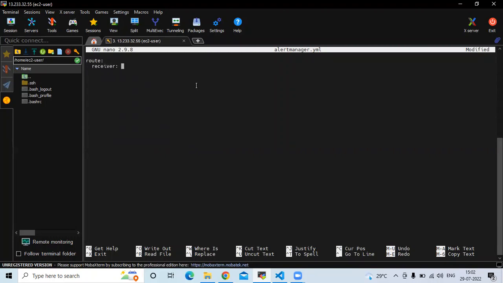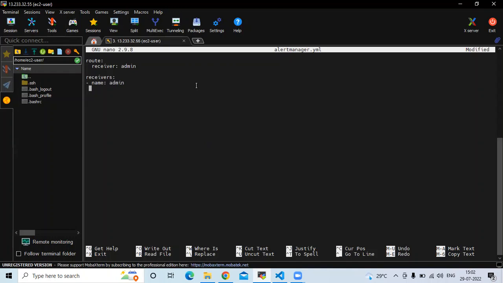In receiver I will enter admin. After that, receivers, then colon, then name, also admin.